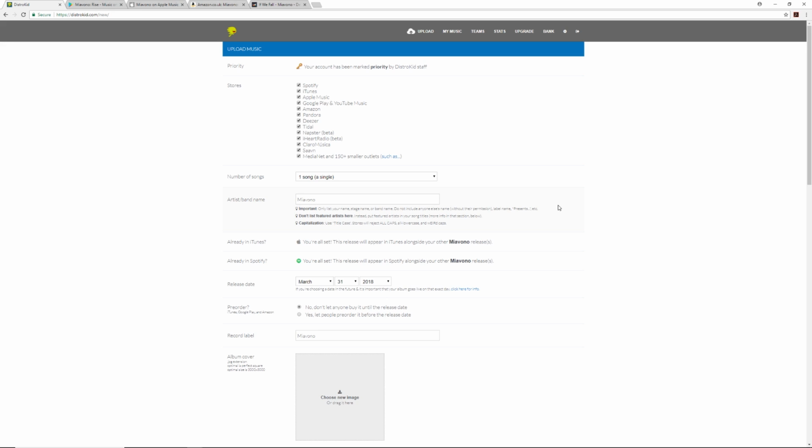And I really hope that I've made a really good case for it today. It's what we've been using for must be almost a year now, and we've never had any problems. They really have an amazing team over there. They've always been so helpful if we've had any problems with customer support and stuff like that. Sometimes, you know, someone made a Miavono account and uploaded their own music, and it had nothing to do with us. They helped us sort that stuff out. They just really do go the extra mile for their customers.